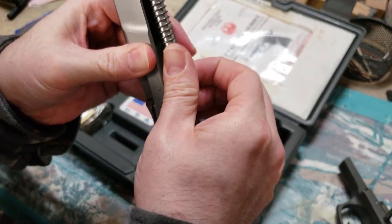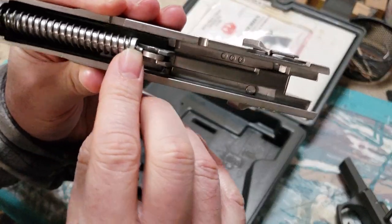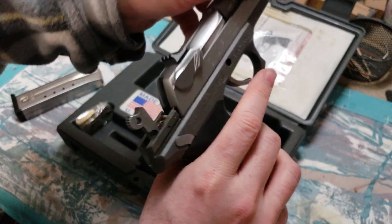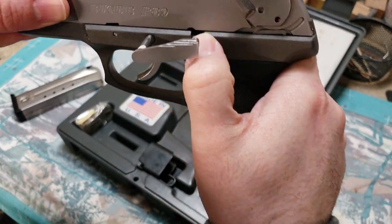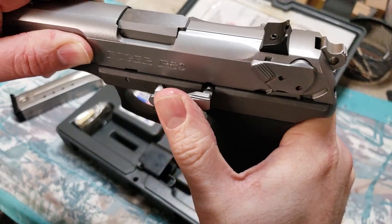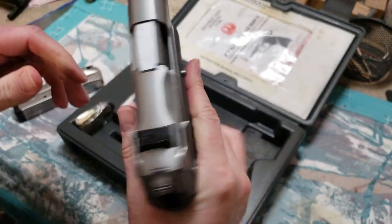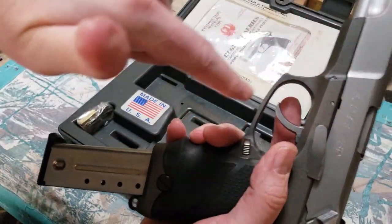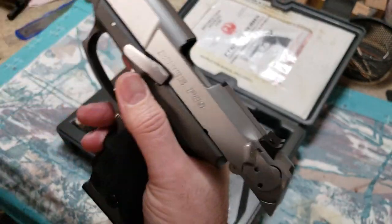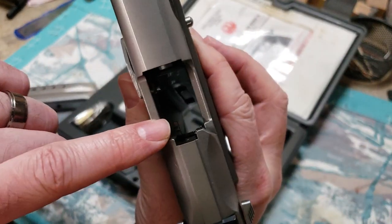Let's flip that link back and push the guide rod in - it sits in place right there. You can see that little tip that sticks out on the end of the guide rod is going to hold that link in place. Put the slide back on the frame and line up that notch to that spot, then push it back carefully so it can go all the way through and snap in. When you put your magazine back in instead of having to reach through the ejection port, that's going to put the ejector back up for you. You can see the ejector is up right there.